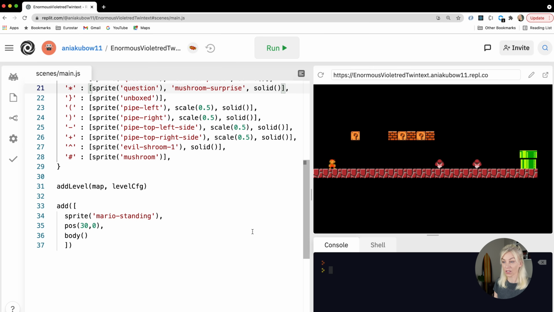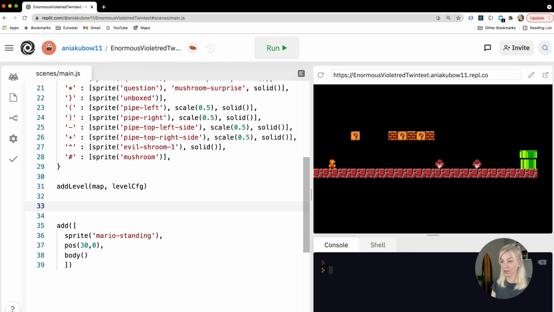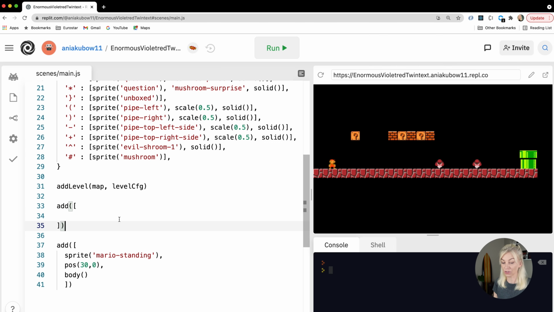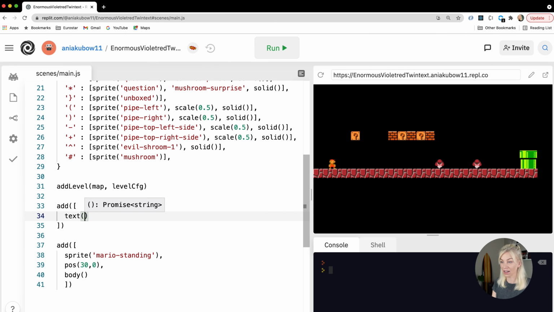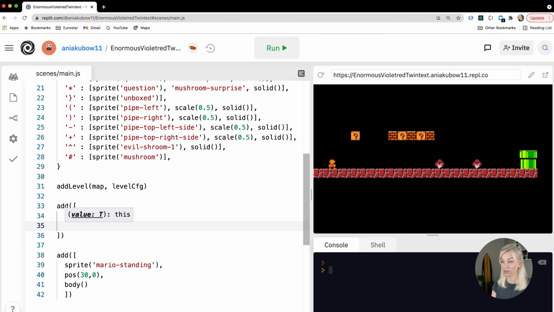Okay, so we've added our player. The next thing I'm going to do is add a score and a level. I'm going to do so up here. Once again using add, it's got a parenthesis and an array. I'm going to space it out a bit so it's more readable. I'm going to put text, and I am going to just put in a 0 for now, which we will solve at the end, but I'm just going to hard code it for now.